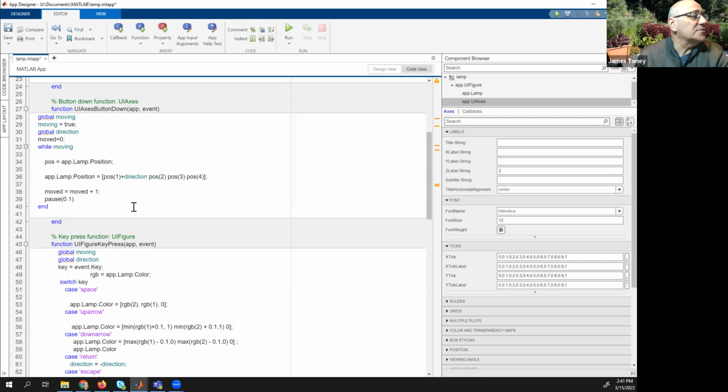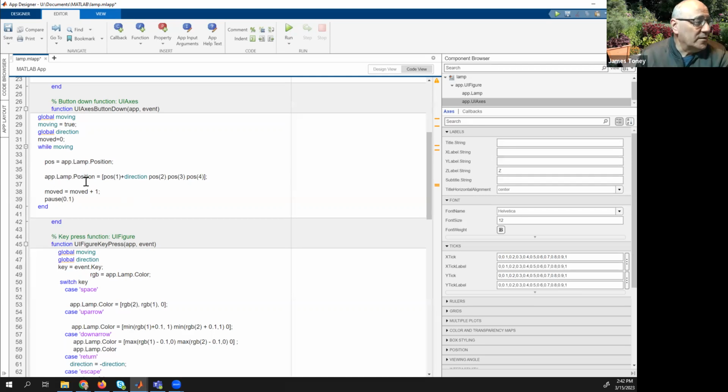And you see that it's actually a vector because it's got different coordinates in space. Now, since I'm always moving in the X direction, that's just the way I set up this little app, I'm interested in the first coordinate. So POS parentheses 1 is the X coordinate.